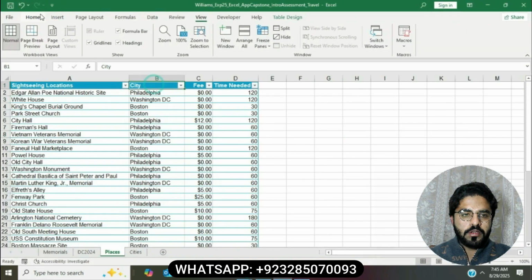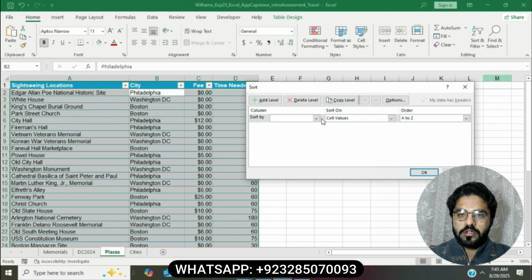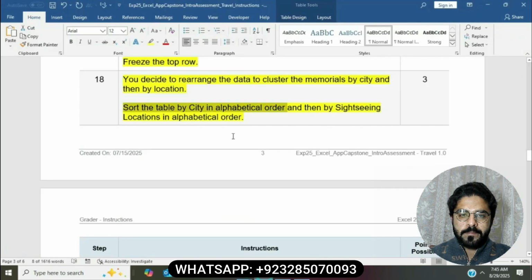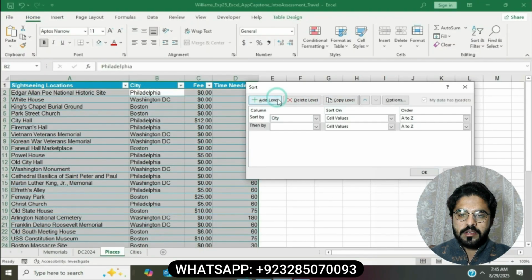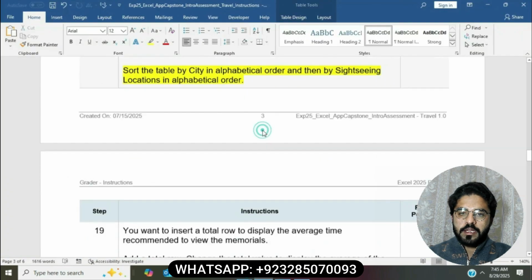You will go to the home tab, then sort and filter, then click on custom sort by city, sort the table by city and then by sightseeing. Click on this, then we'll choose the sightseeing. Click on the sightseeing locations, then press OK. Question number 18 are completed now.